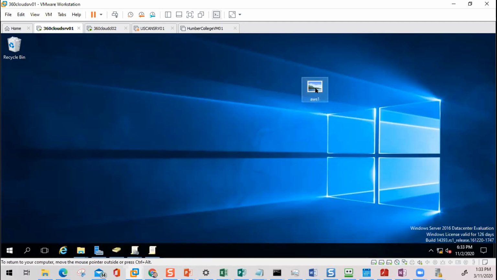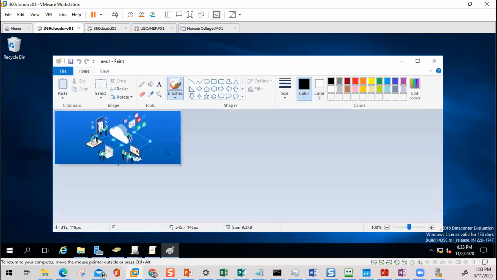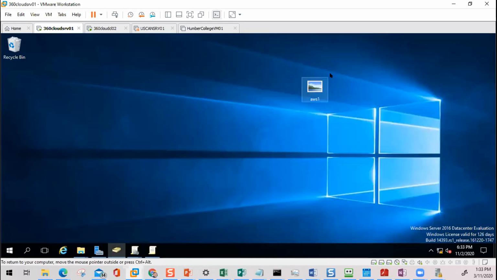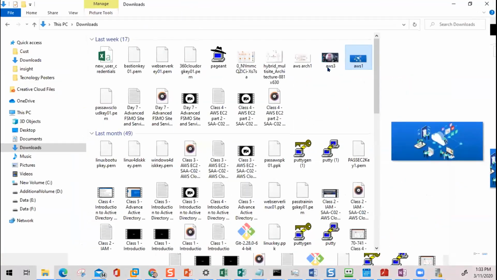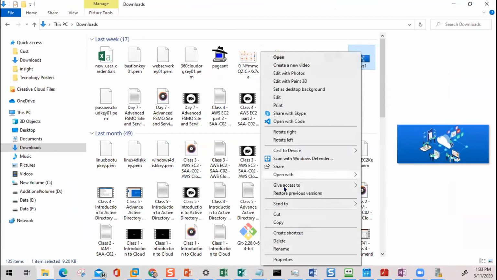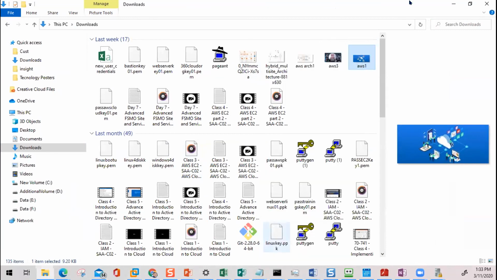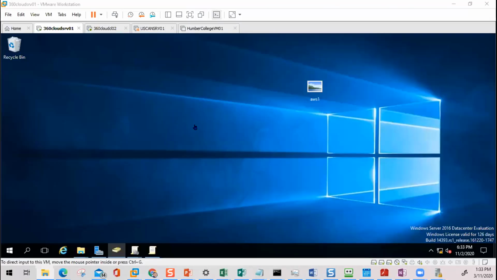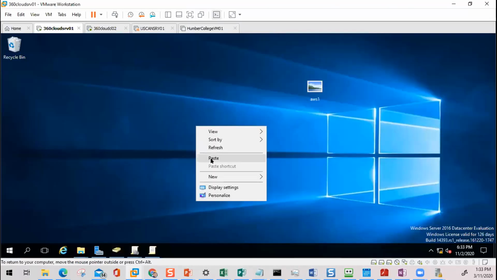If I double click this, this is a picture that I need to see on the wallpaper. How did I bring that picture? You can copy that picture. Let's say this is all my pictures here. I can select one of the pictures, right click on it and copy that. So right click on any picture from your computer, and then paste it on this desktop here.